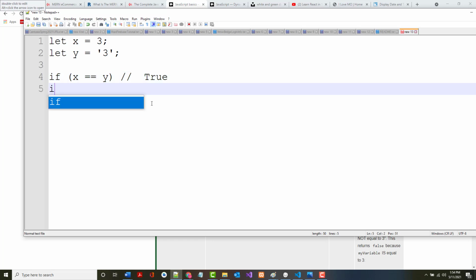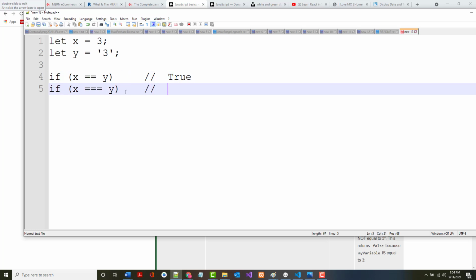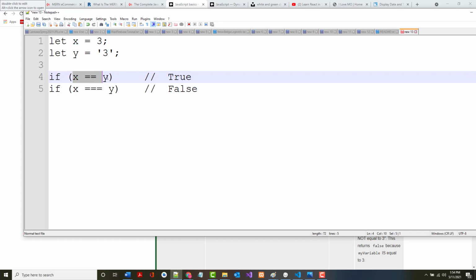On the other hand, if I say if x triple equal y, like that, that is false. So what's the difference? The double equals says, basically, for lack of better words, do they have the same value in them? And they do, even though one's numeric and one's not.